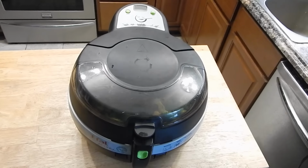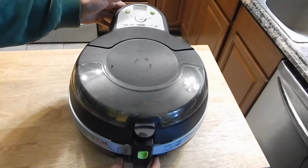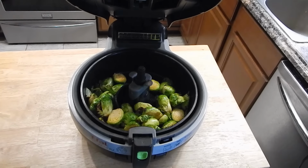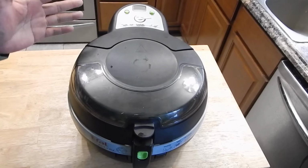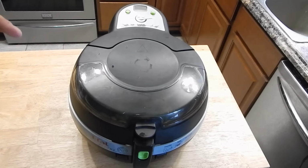We're about 5 minutes in on the Brussels sprouts, so I'm just going to open it up so you can see where our progress is. So it's getting there. It's starting to get that caramelized look that I want on it. And this machine, you can tell that it's warm, but it's not like you're going to bump into it and burn yourself. So it's safe from that standpoint. I think it would be very easy for maybe young kids.